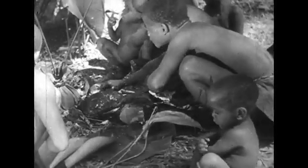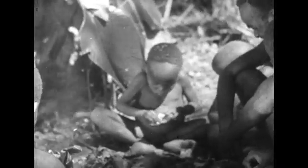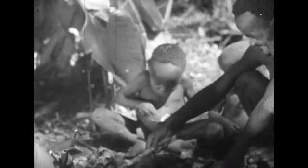Thus, the pygmies have learned through long experience how to secure food and shelter directly from the tropical forest which they have made their home. In wandering through the vast, dark forest about them, the pygmies long ago learned to collect honey stored up by wild bees, to collect it for food and for an article of barter. Here they have discovered a bee tree. A giant liana or vine forms a natural ladder for those who climb the tree.